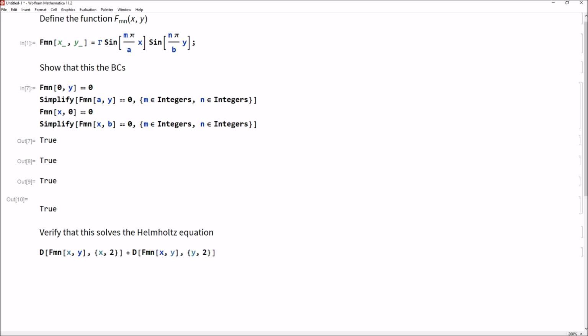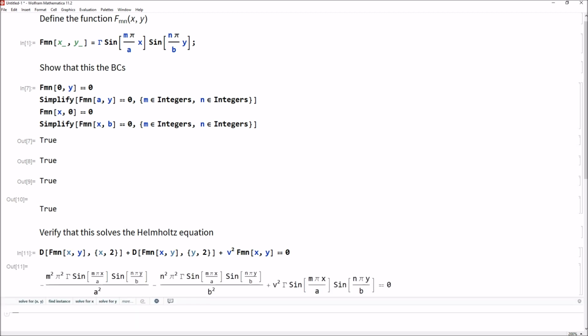We got fxx plus fyy plus, what do we have, nu squared or something like that? Let me just write this as, how about a v squared? Actually, you know what? Let's call it a single variable, v. Yeah, I guess we could do that. So v squared here is equal to f_mn of x and y. This had better equal 0 was our game plan here, right? And as you can see here, no, in general, that's not true.